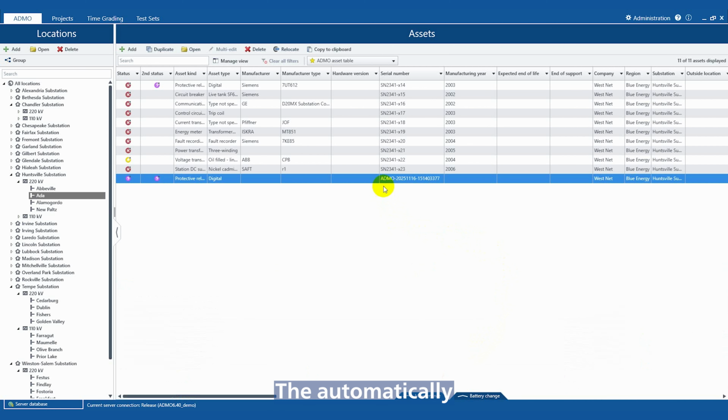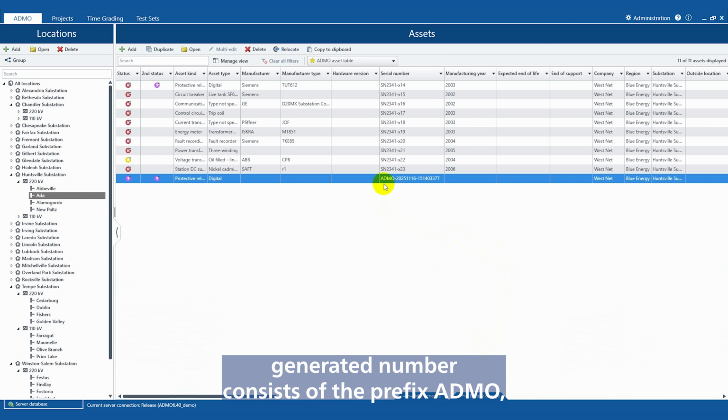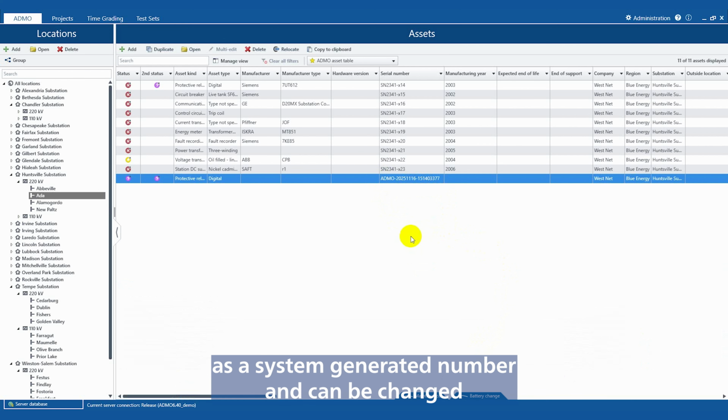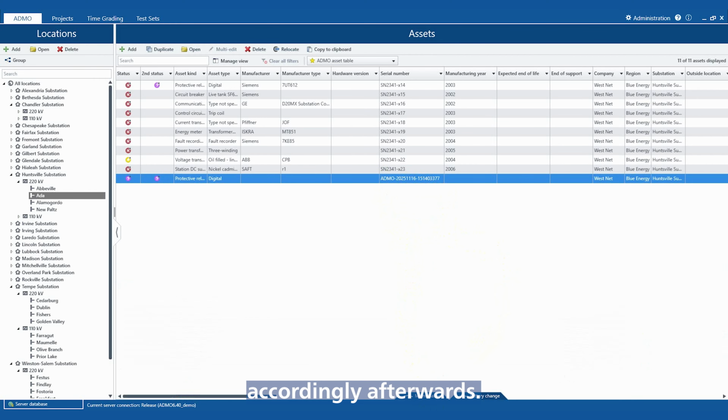The automatically generated number consists of the prefix ADMO, the date stamp, and time stamp, and can so very easily be identified as a system-generated number and can be changed accordingly afterwards.